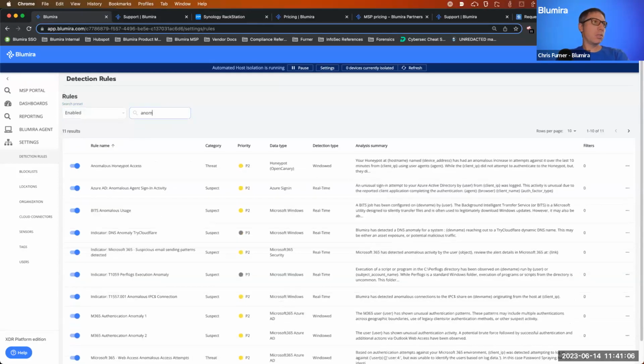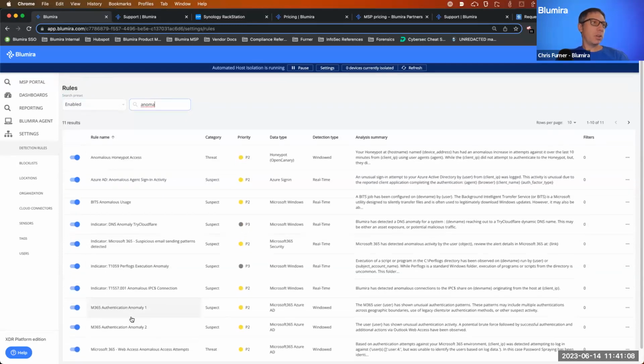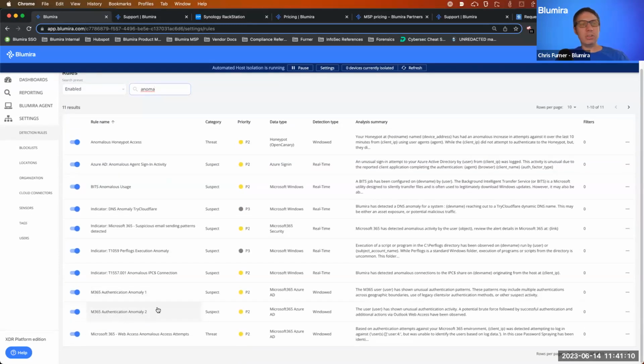Anomaly 1 and anomaly 2, these right here, need tuning, but they are internally developed detection rules surrounding suspicious logins from unusual locations for that user.